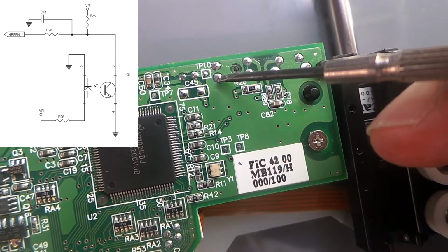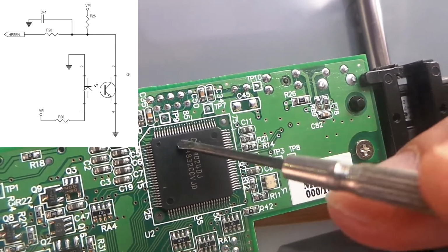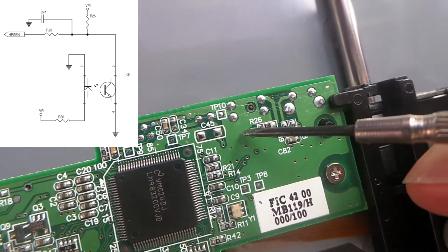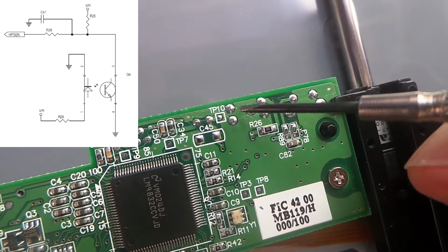Now, measuring it, it's not. It's staying low the whole time, so the electronics which monitors that is under the impression that it's not reached the home position. That's why it continues to drive. So what we're going to do is remove this opto coupler.